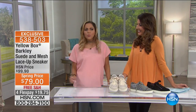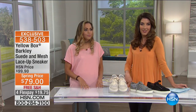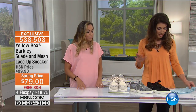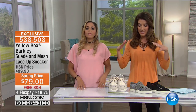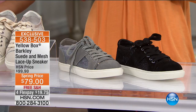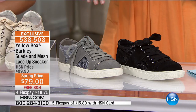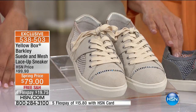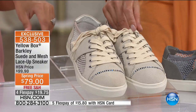I'm not a designer, but I've helped with the comfort. I'm like, you can make this a little more squishy, and they listen — it's great. So you're also part of the research that goes into these. It's a tough job to model shoes, but somebody's got to do it. Now, let's talk sneakers because this has been probably one of the hottest trends of 2017. You've got to have one fabulous sneaker. We're calling this the Barkley Suede and Mesh Lace-Up Sneaker. The glitter sneaker is definitely having a moment.